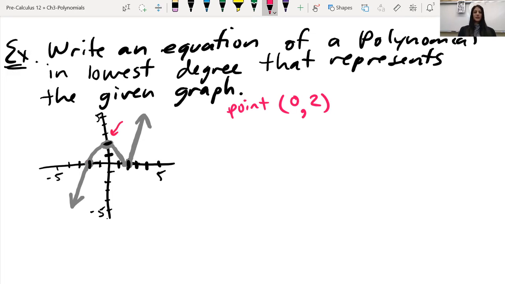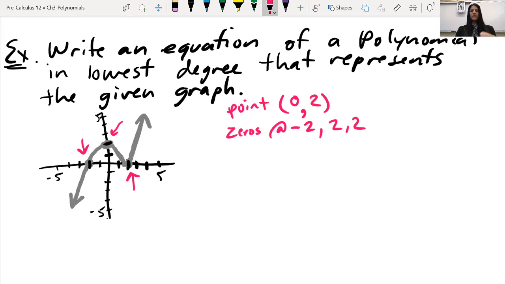So 0, 2, I'm going to maybe use that, or that might come in handy. So I'm going to write that down. And then my zeros, or remember that they're called x-intercepts or roots, and all of those things mean the same thing. But we have zeros at -2, so that's right there. So -2. And then I have down here, it's bouncing off of the axis. So I know that it has a double root at 2. So just so I can keep track of things, I'm going to write it twice.